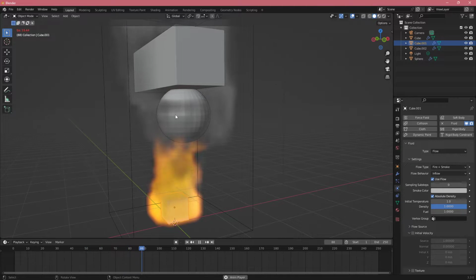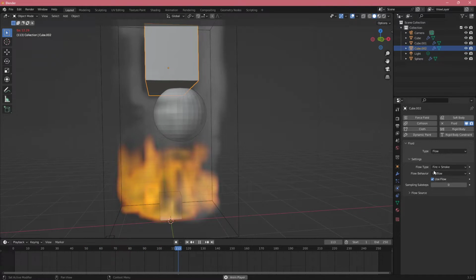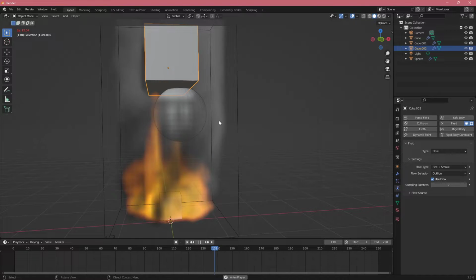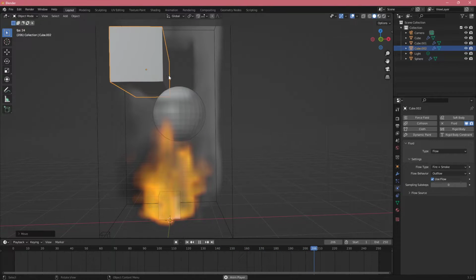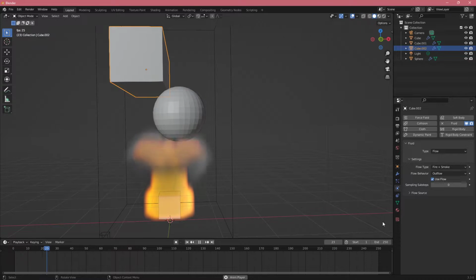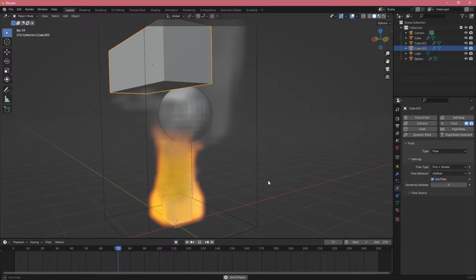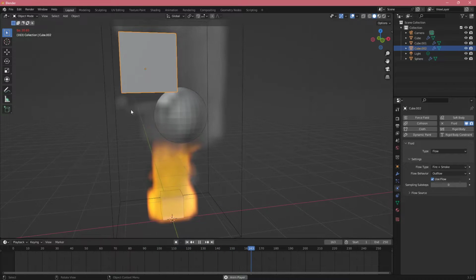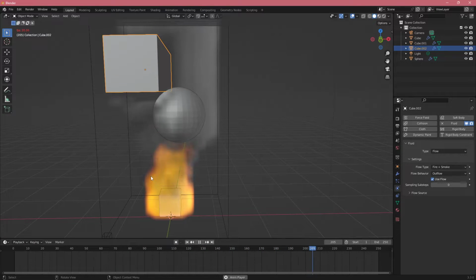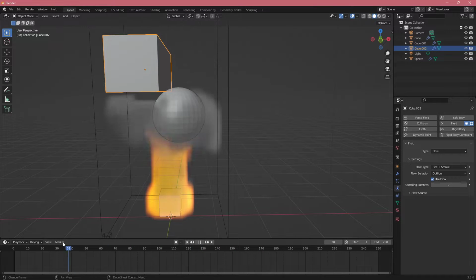Now this cube will try to take the smoke, absorb it instead of stopping it or moving it or something like that. So if I move it like this, we can see how the smoke just disappears. It doesn't go around, it doesn't do anything, it just disappears because this cube is basically taking it up.